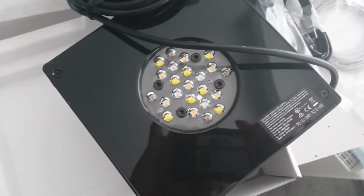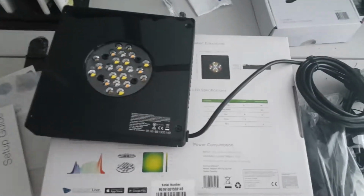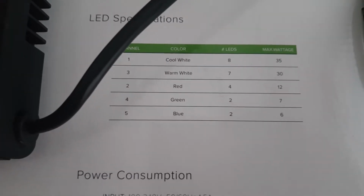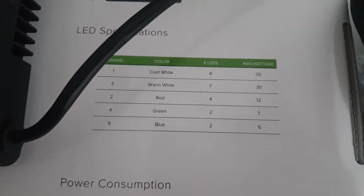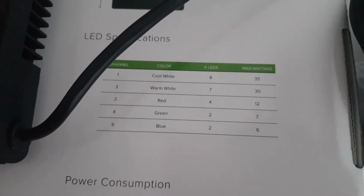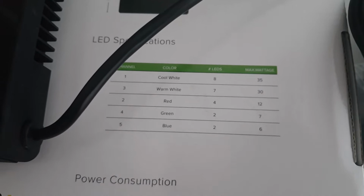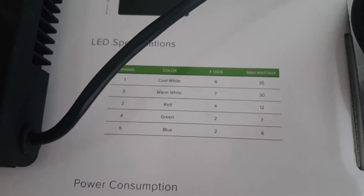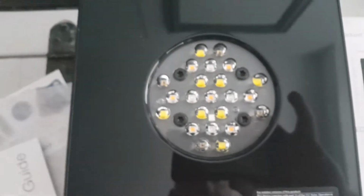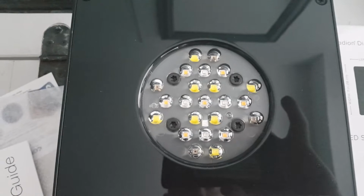So there's plenty of LEDs there, and I've just turned the box over so I can tell you which LEDs there are. So you get eight cool white LEDs. Well, you can just read that. One white, red, green and blue. So you only get a couple of blues, a couple of greens, four reds, and you get seven warm white and seven cool white, because this is the freshwater. So there's all the different LEDs in the array.